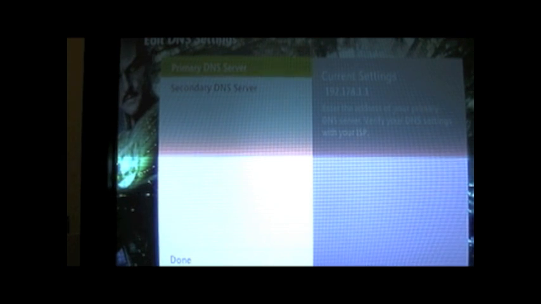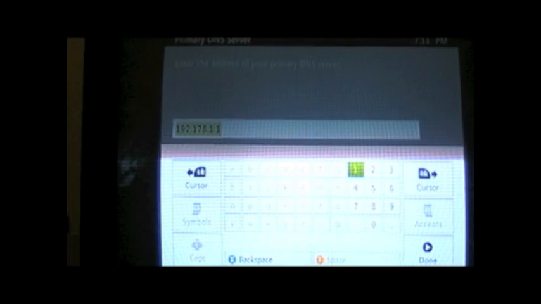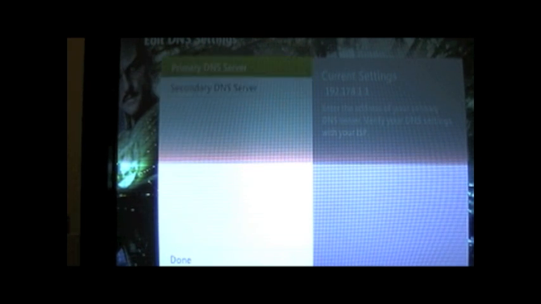If you're on a regular network, automatic's good. This is what you need to use. Right now, we're on our own special little shared network of awesomeness, and we need to use manual. Now, the number you wrote down, you're going to put in for your primary DNS and your secondary DNS. And like I said before, it should be like 192.168.1.1 or 10.0.1.1. If it's neither one of those, that's cool. It just means you have a special router like I do, and you may have set it up yourself. I don't know. But put in those numbers for your primary and your secondary DNS.